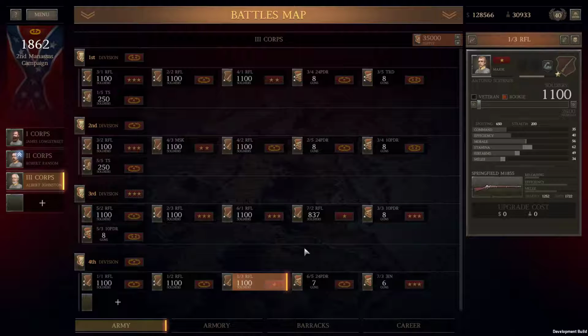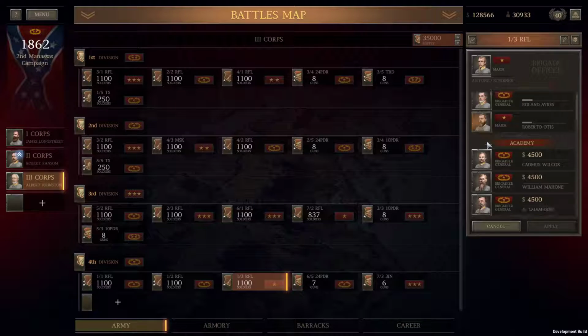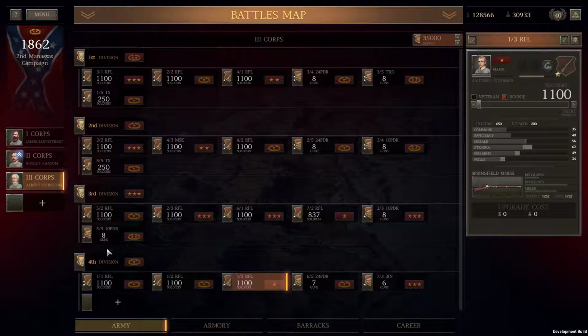You can do something with the officer at some point. I might buy some more. I'll deal with the officers later. Get the units set up, and then we can deal with that.